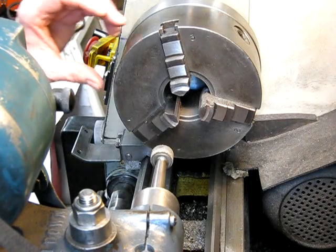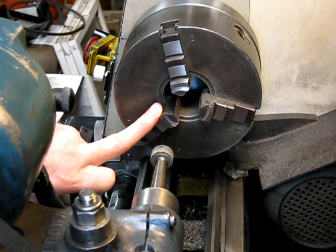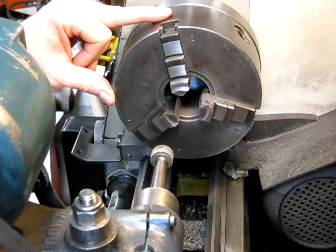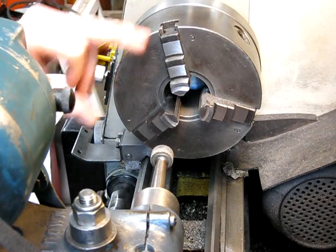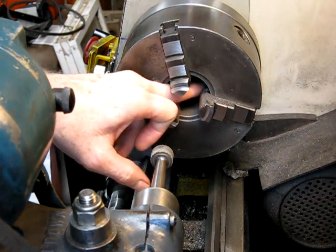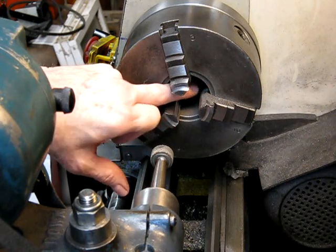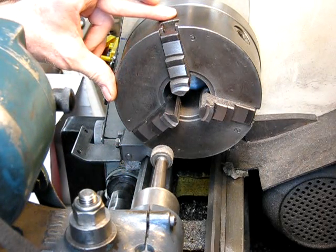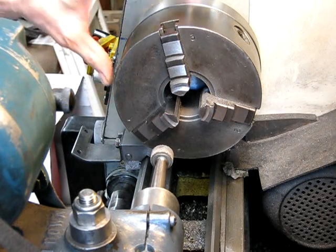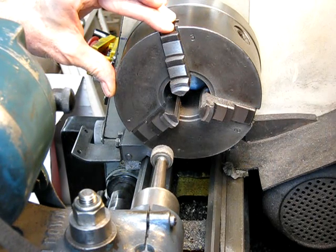Here's a quick tip on machining the inside faces of chuck jaws on a chuck which has got a bit of wear in the scroll plate and possibly the jaws. The normal method would be that you put a load up the back, or put a big washer or something in the back of the jaws, to pull up against the jaw and the scroll plate and put some tension on it. Because obviously you've got to take any slop out when you grind the jaws.